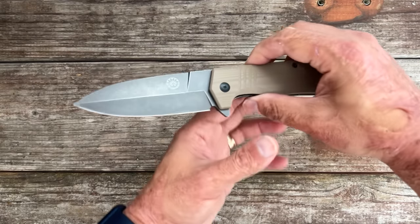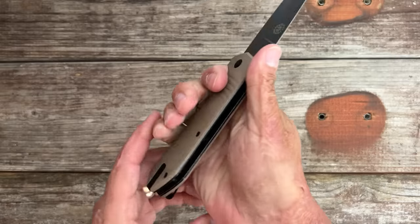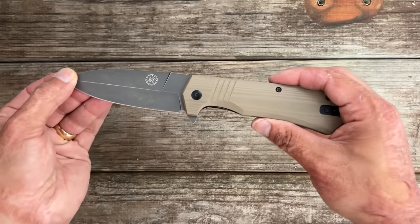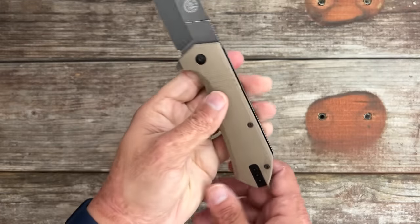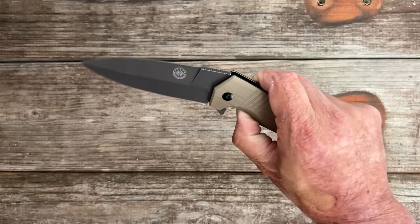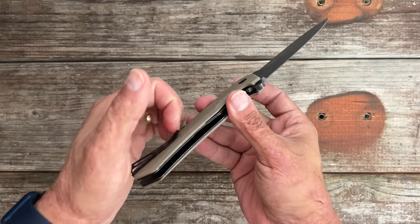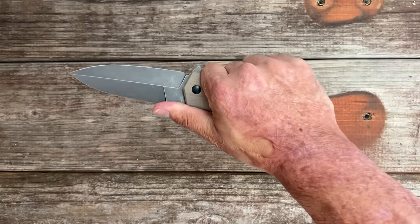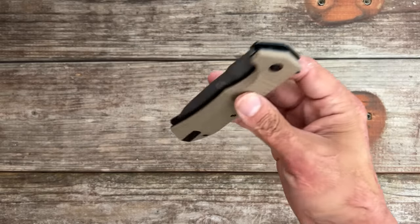Next one is a biggie — the Off-Grid Knives Stinger XL. I think it's a four-inch blade, spear point with a bayonet grind and a reinforced tip. During testing I somewhat abused this knife. The OEM is Best Tech and it's a very well-made knife — nice contoured scales, beautiful flipping action, in 154CM steel. Every Off-Grid knife I've ever tested has been top quality. This is the last one I reviewed on the channel — I need to contact them.